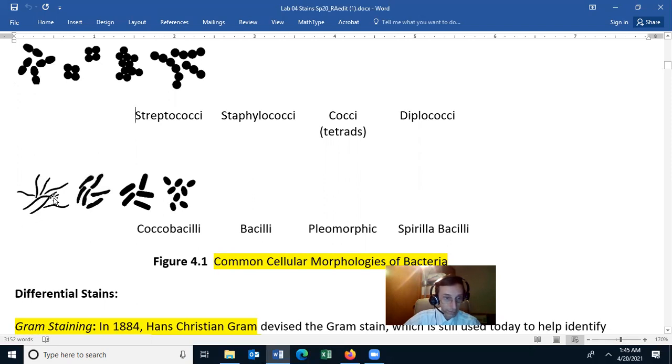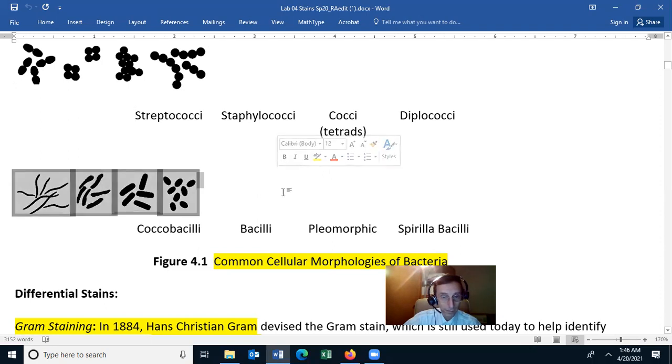That one, I don't know if that's an S or not. It might be just more of a, what do you call that, convex shape. And you can also have multiple curves, where it curves multiple times, and I'll try and draw that here for you. Hopefully you can see my mouse, where it bends like this and this and this, and that is called the spirochete. We'll see a picture of that later.